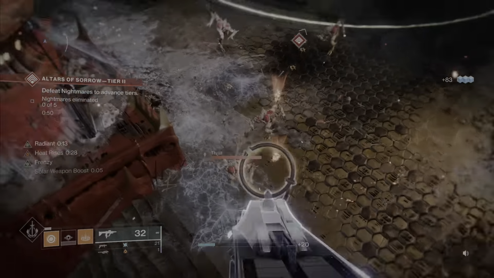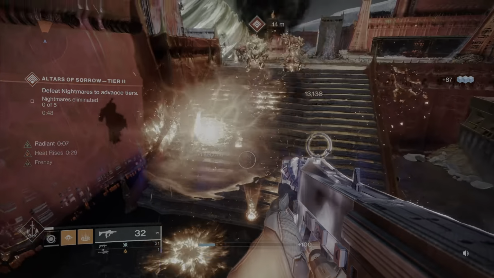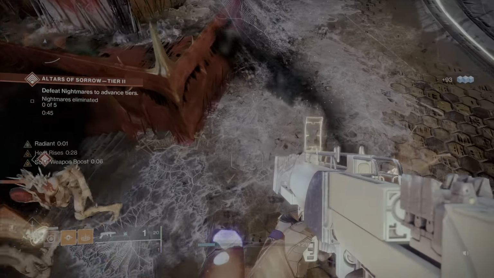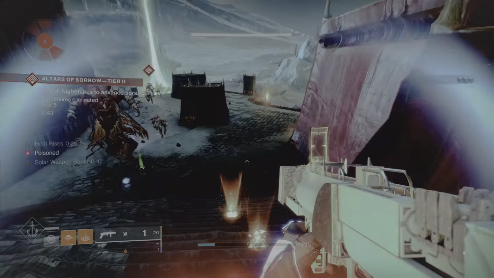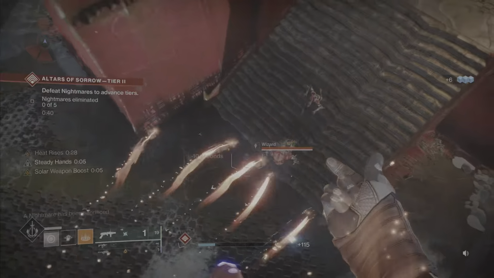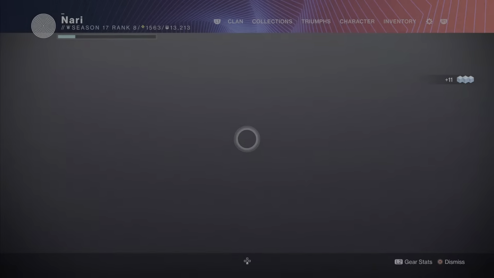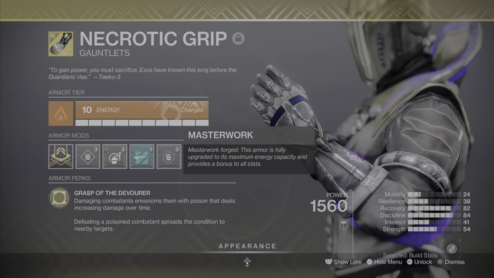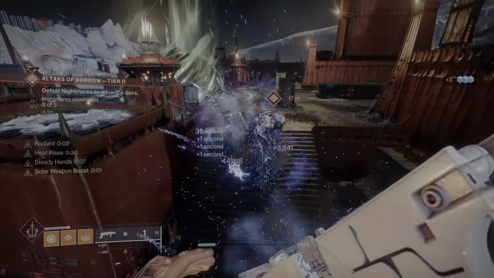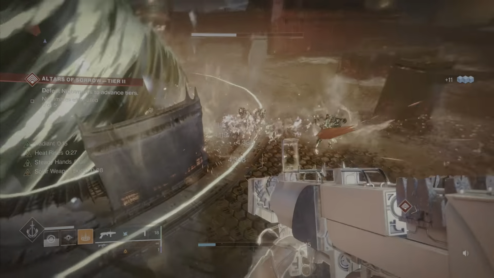And it just keeps going. Oh, and last thing. Each time that the poison from the Necrotic Grip hits enemies, it will regenerate your melee energy based off how many enemies you hit with it. And your grenade energy too as well. Because of Impact Induction, whenever I do damage with my melee, Necrotic Grip, or the Snap, I will get a portion of my grenade energy.